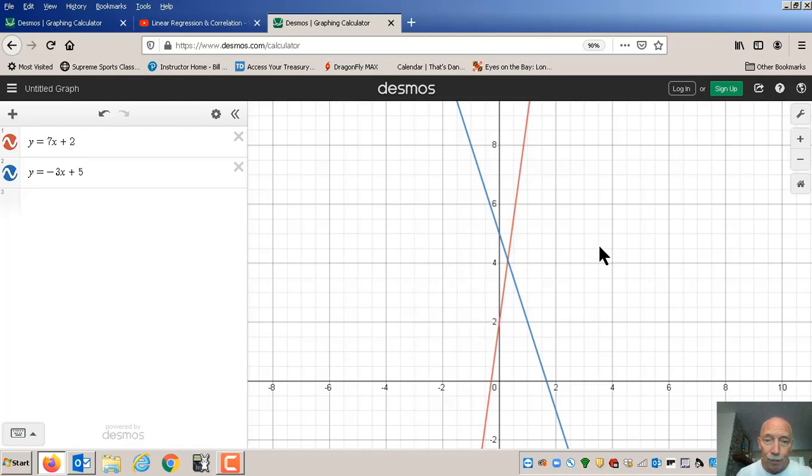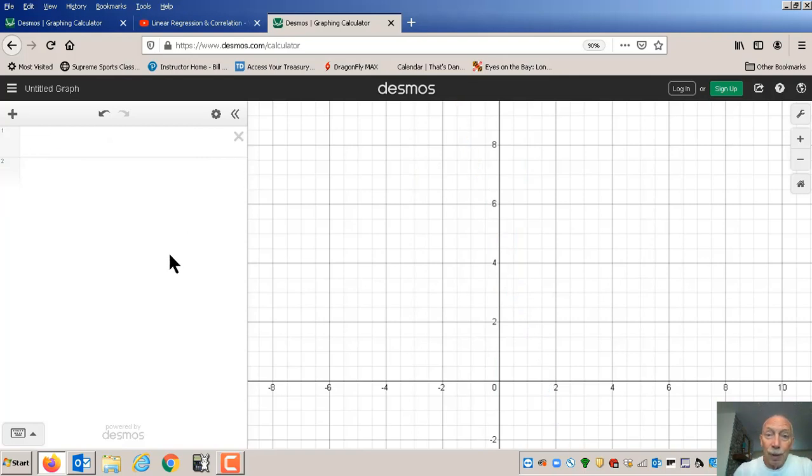Pretty neat. Okay? So that's how to graph with Desmos, but that's not what we're here for today. We're going to try and do a much easier way to do regressions. Now, when I graph the lines, I had the equation. Now, what I want to do is put in points and have the calculator figure out the equation, regress back and figure out the equation for me. Okay? So, I'll tell you what, let's get rid of these. I'm going to X out, X out.